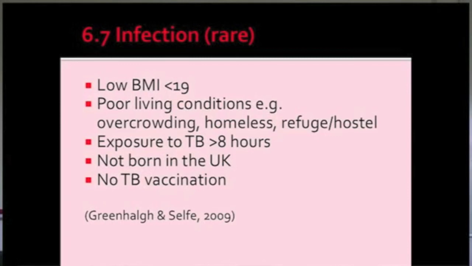If you're actually exposed to TB, you need to be exposed to it for more than 8 hours for the chance of you actually developing it to become significant. Patients who are not originally born in the UK and patients who were not originally vaccinated against TB are obviously going to be at higher risk for some of these infections.